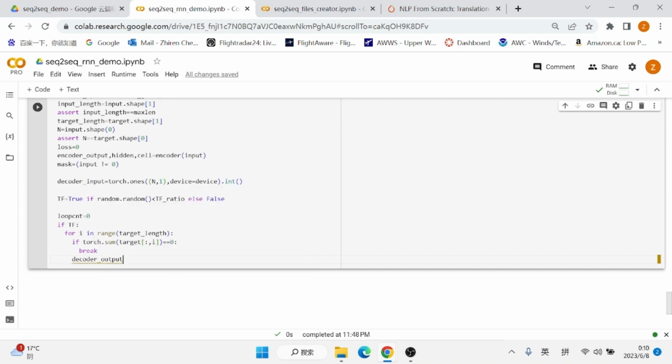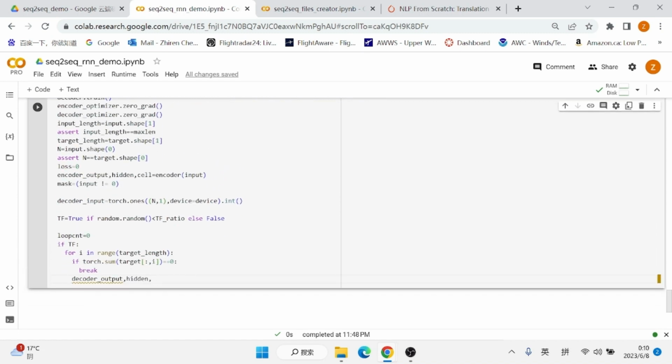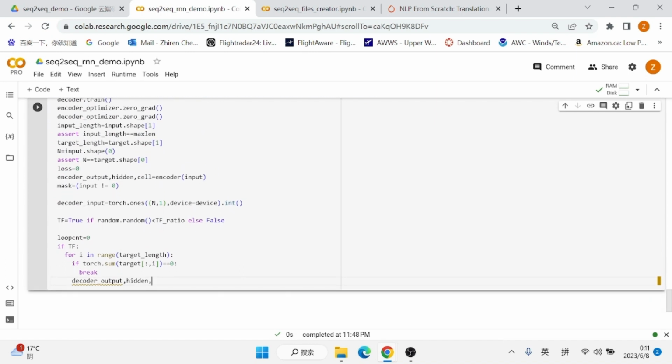So now we have decoder output, hidden and the attention at this place, but we don't need it in the training loop, so ignore that.